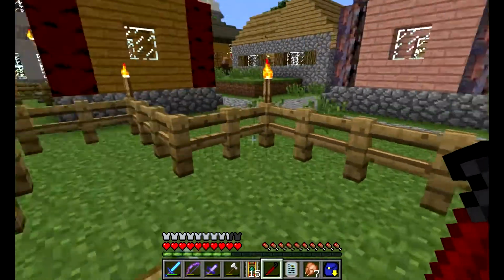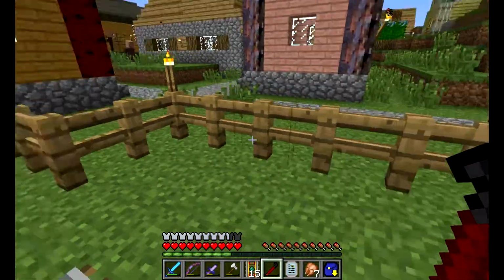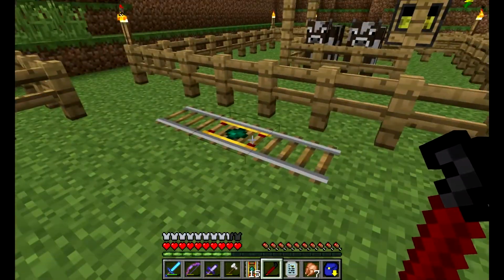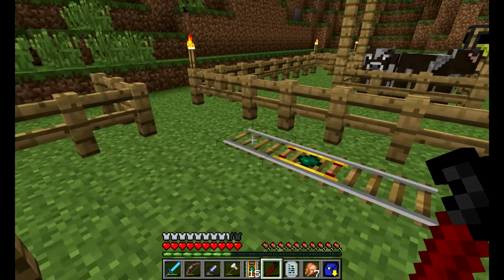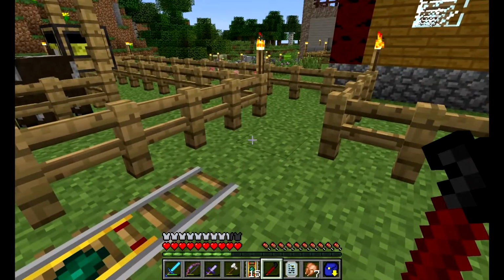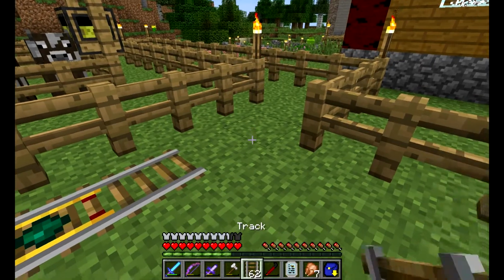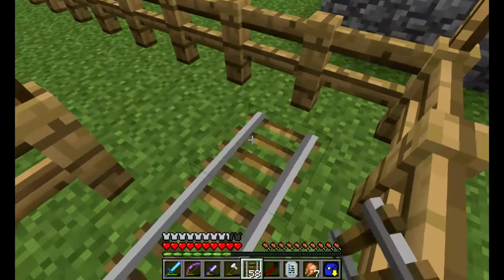And then I have the fence on the outside here as well to prevent any nosy villagers or other stray animals from accidentally getting sucked into the carts. So we will have the track going all the way around.